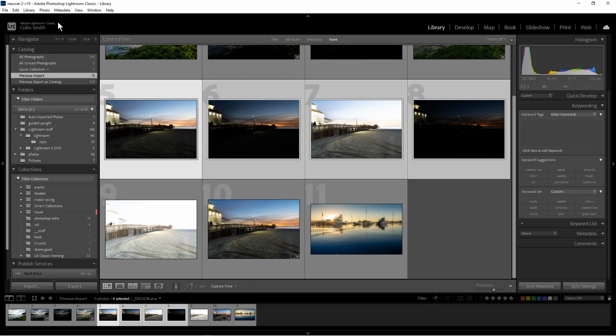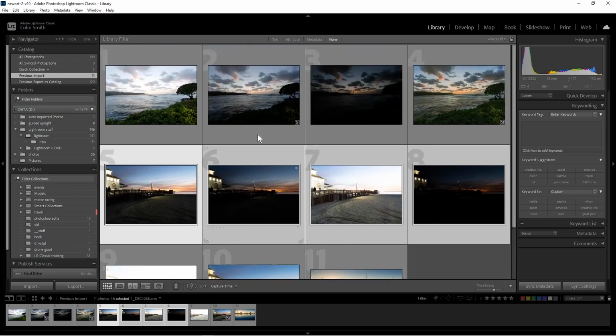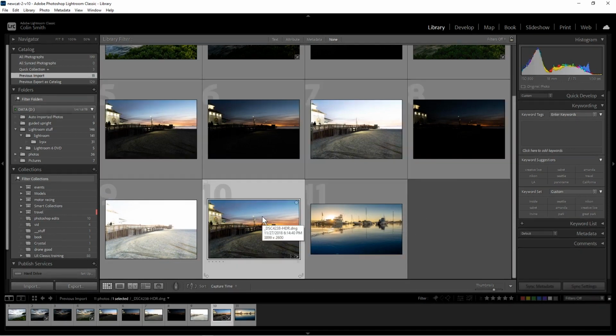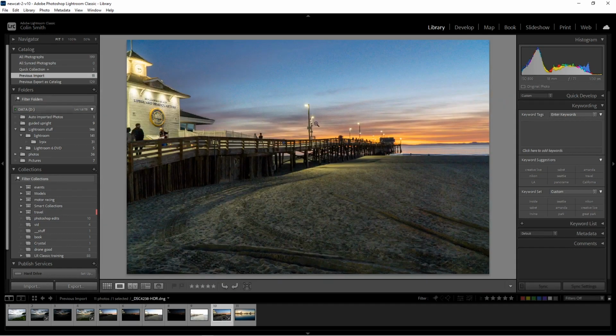Great. Now, I just want to mention something quickly. Notice how we had these progress bars going across the top. You can actually start more than one process. So, if I wanted to merge those, I could select those, right-click, choose merge, select these, right-click, and just start stacking them up, and you will see they'll stack there. So you can batch process them. I mean, you still have to manually do it, but you can have more than one merging at the same time.